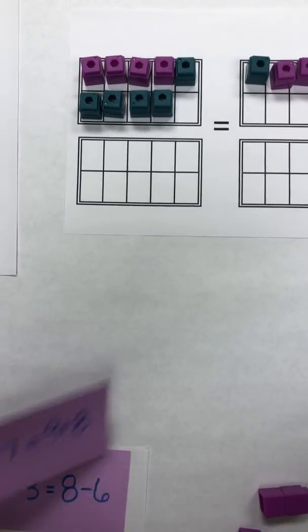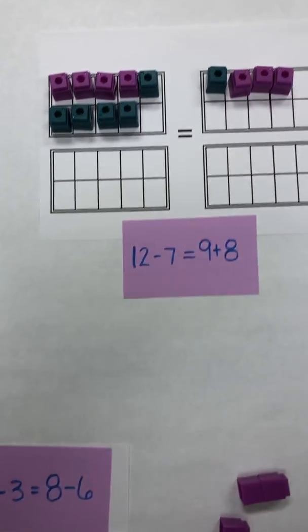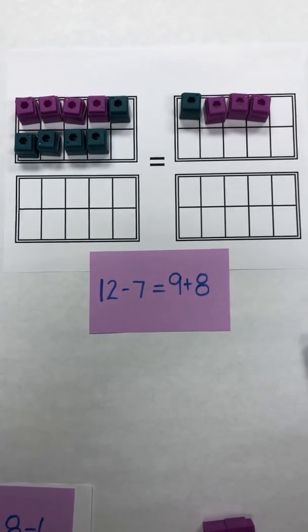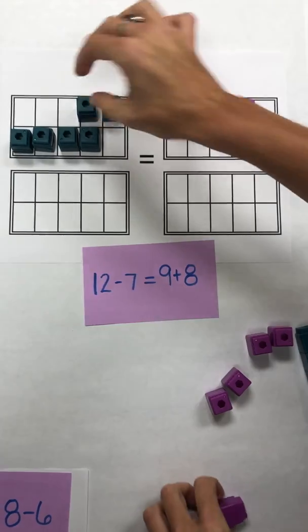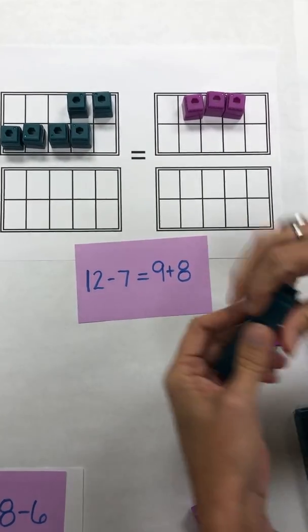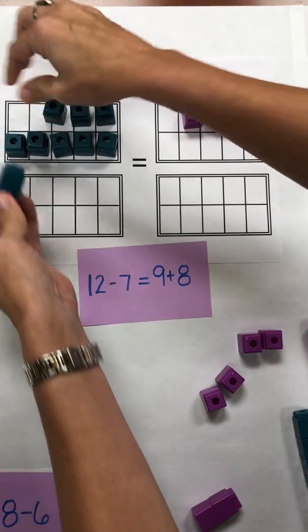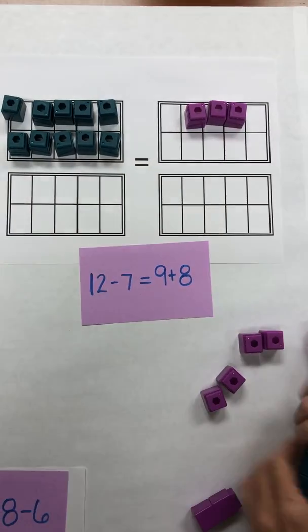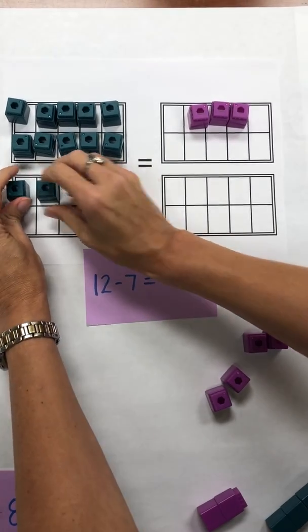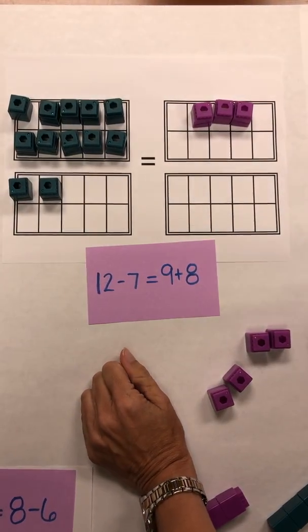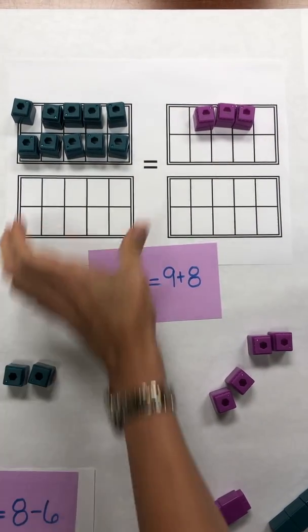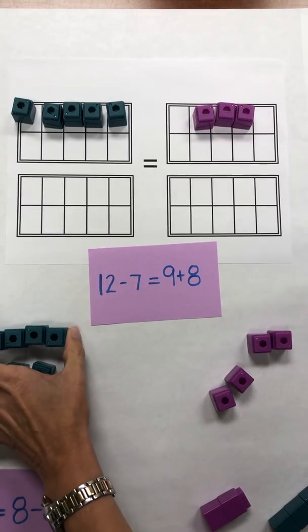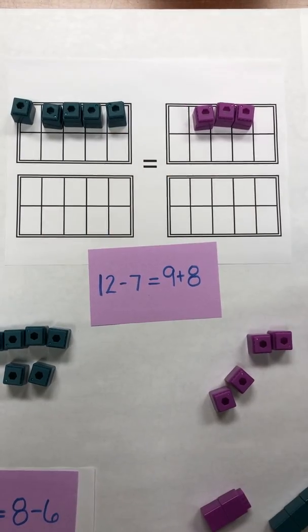Eventually, we want to step up to some larger numbers, and we want to mix addition and subtraction together. So we'd want to have 12. If I represent 12, my whole 10 frame is going to be complete on this one, and then I'm going to have 2 more down below. And then I'm going to take away 7. If I think of a 7 as a 5 and a 2, I can take away 2 from here and take away the 5 from this 10 frame, and I have 5 left.